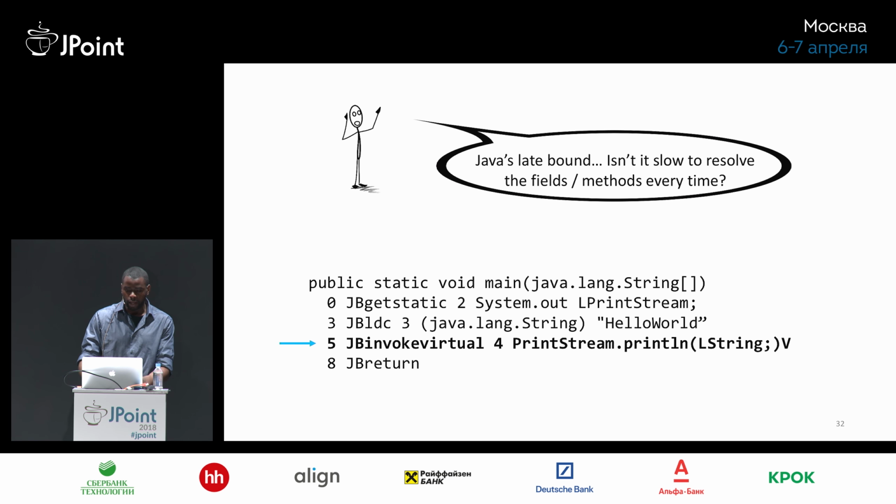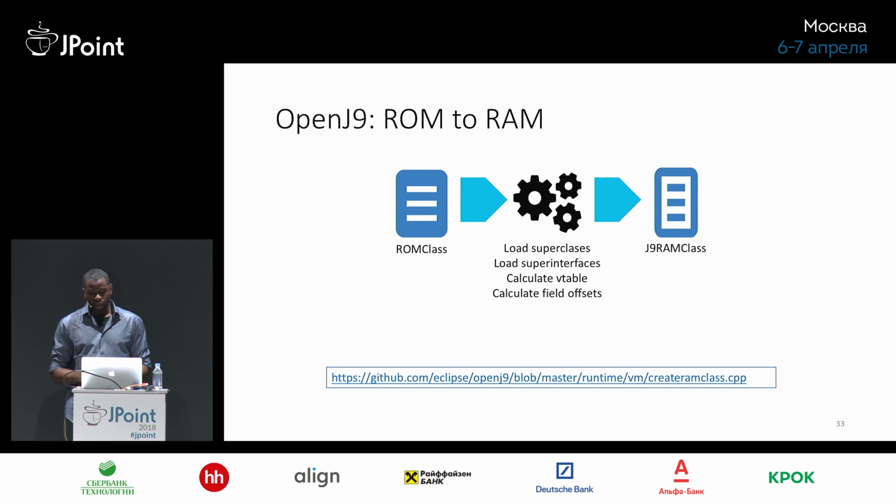So for this, we use RAM classes. RAM classes are basically the live representation of the class. They hold real pointers and object references, and they're always at a fixed location. The RAM classes describe how the class is represented in the specific instance of the JVM. So it's possible to load the same class file in two separate JVM instances, and they'll have two different shapes. In one case, the superclass may define a field that doesn't exist in the other case. So the RAM class always represents how the class is in the current JVM instance.